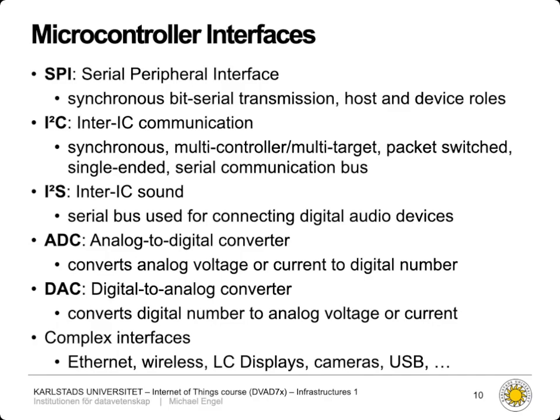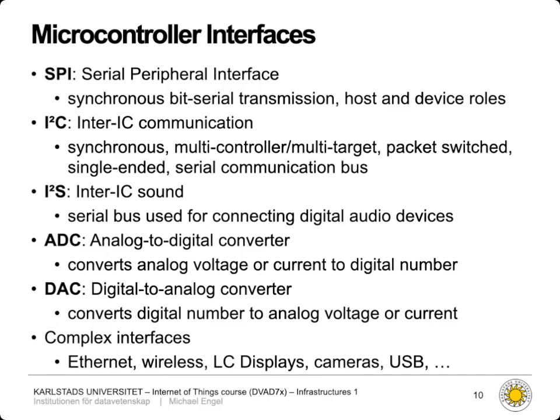These need to be addressed somehow. And there's also packet switching, so you don't only send separate bytes, but you have some more complex, but not very complex, protocol on it. And it's also bit serial. It's very cheap to realize, but it's a bit strange to get started with I2C at first.